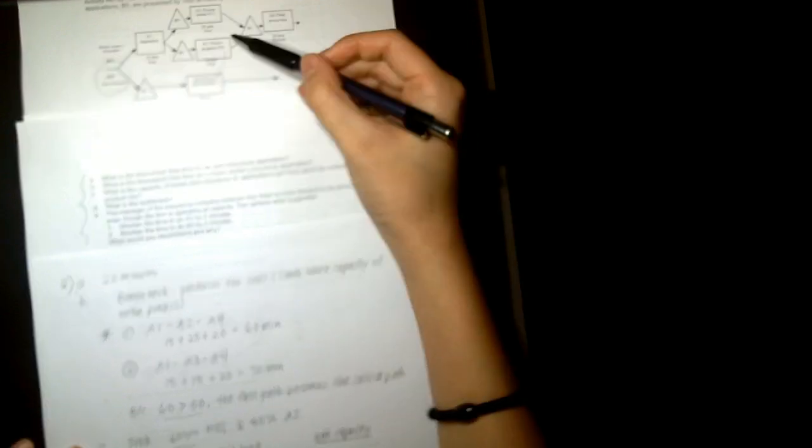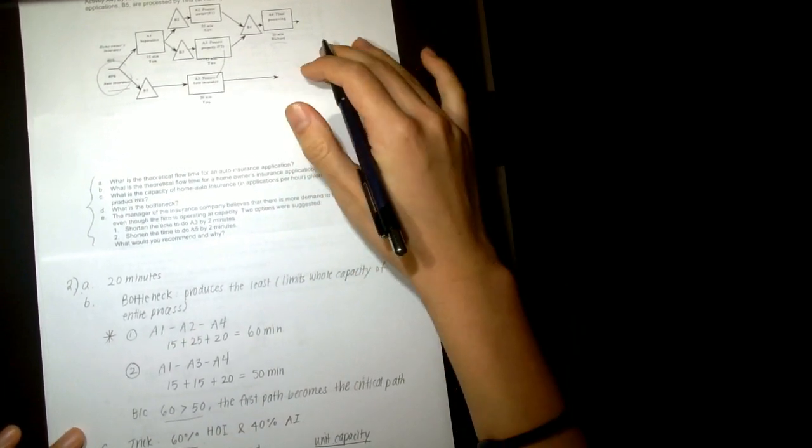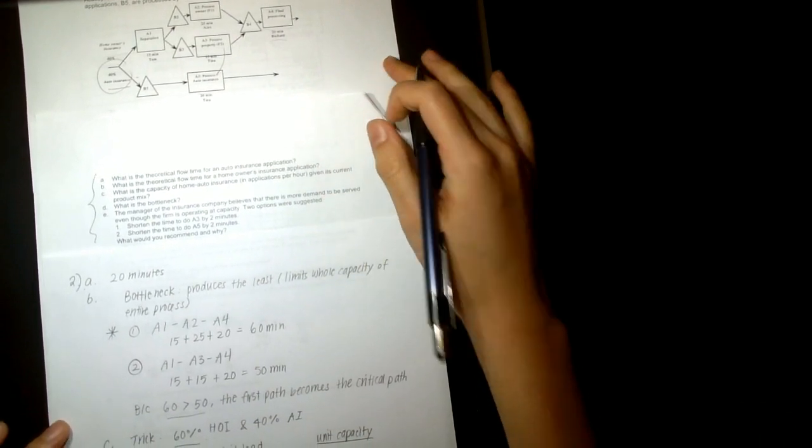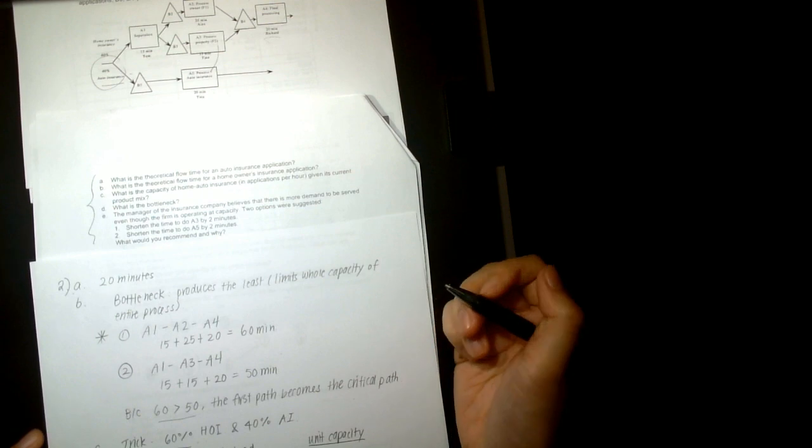And for Tina, since she has 2 jobs, the first one is for the homeowner's insurance. So 15 times 60% is her first job. The second, she also processes auto insurance. So we also have to account for that. So 20 times 40%. And this would equal 17 minutes. And then for Richard, he processes at 20 minutes. So 60% times 20, which equals 12 minutes. So that's the unit load. That's how fast they work, assuming that there's no wait time.